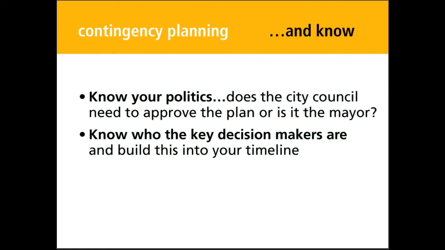And know your politics. When it comes to community programs, knowing your politics is really critical to your timeline and to your planning process. Does the city council need to approve the actions? Is it the mayor that needs to approve things? Who actually has the final sign-off on what you can actually do and say within the municipal government? Who can say if you can actually get that page on the website?